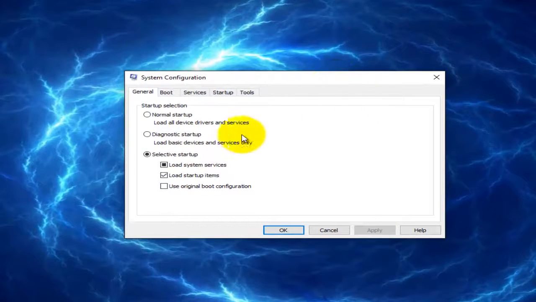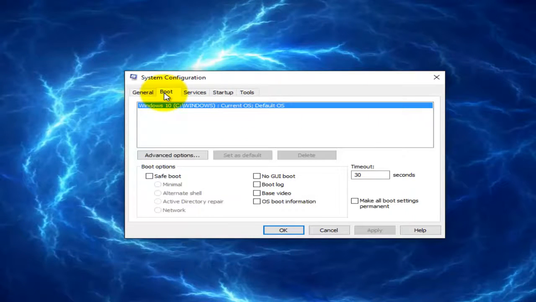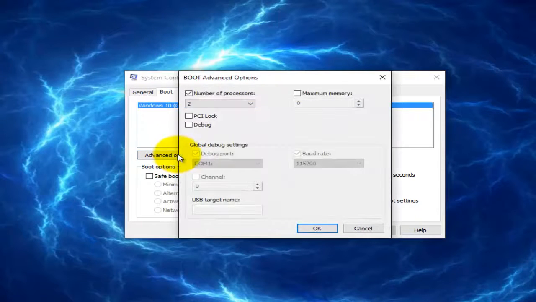And when this comes up, the only tab that we're interested in is the Boot tab. And then after you've clicked on the Boot tab, go down to Advanced Options. Here you can see the number of processors that Windows is using. Now, most machines, when they come out of the box, do not have this checked, and Windows tries to automatically detect and run. We found that by checkmarking this off, you actually get better performance because you can tell Windows how many cores are in your processor.